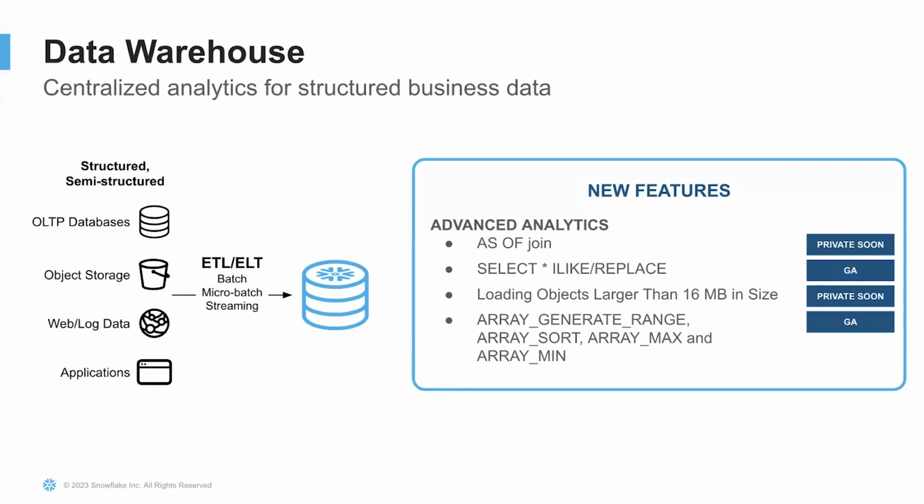We're also introducing two new select star keywords, ILIKE and REPLACE, which allow you to select all columns using case-insensitive searching and replace certain expressions while preserving the column order. We're introducing a private preview soon to increase the size limit of the objects Snowflake can process. We're working on increasing the size limit of loading individual objects from 16 megabytes to 128 megabytes, which is commonly needed for use cases like machine learning and geospatial, where large objects are expected.